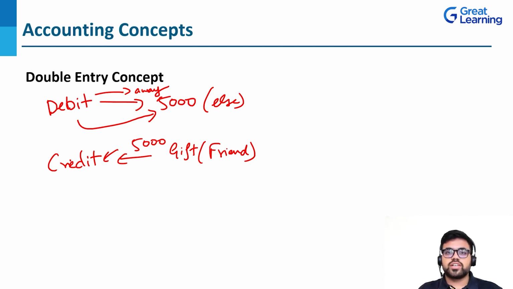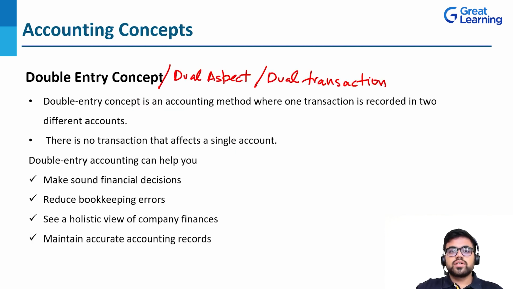And if, for example, your salary comes to your account or someone sends you money, then the message comes from the bank as this amount is credited to your account. So credit is what comes in, debit is what goes out. Now coming to the double entry concept. This states that any transaction in the world has two aspects to it. One, what goes out, second, what comes in.